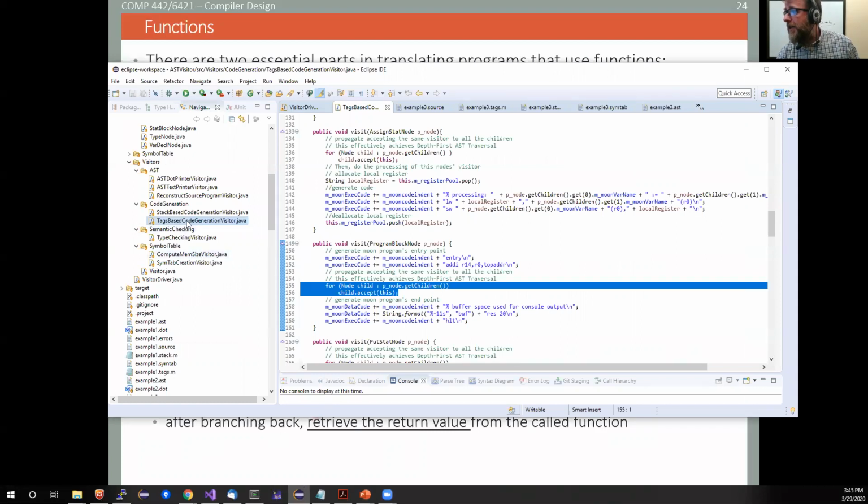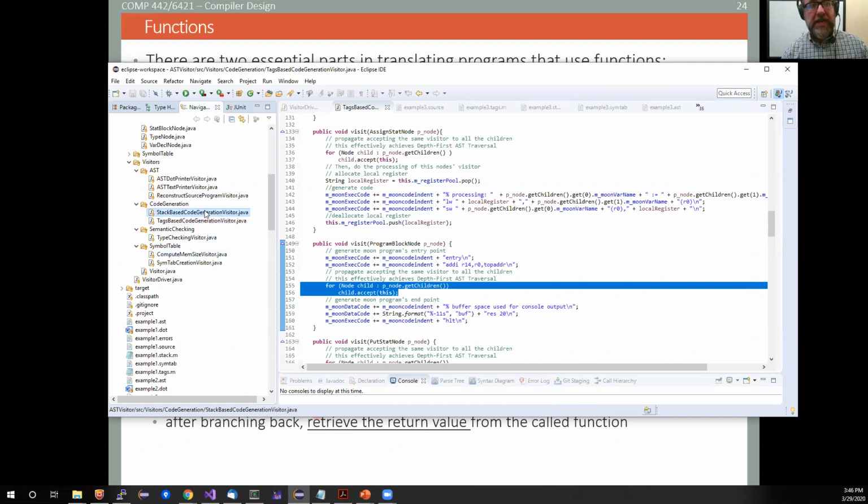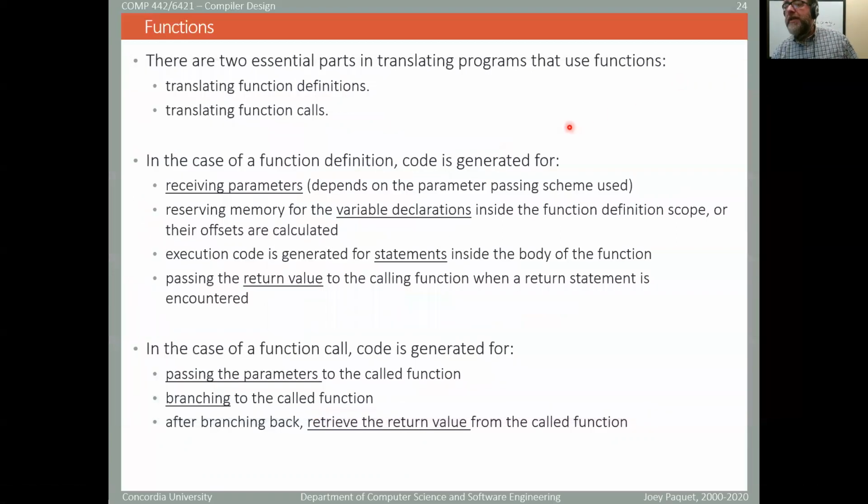Essentially, if we can go to my example code, you see that there is a tags-based code generation visitor. That is the method I was just talking about. And then there's a stack-based code generation visitor, which is generating code that is dynamically allocated, essentially using a frame stack.